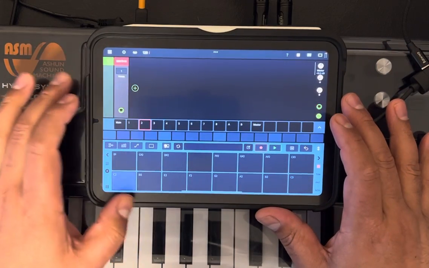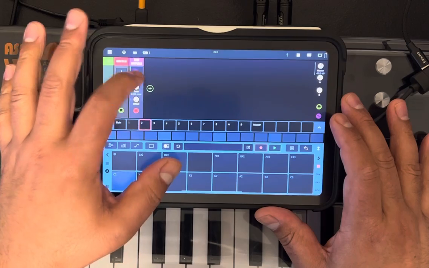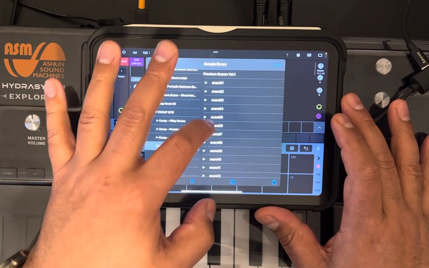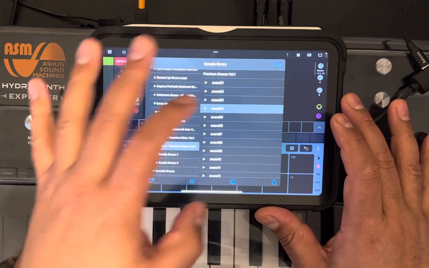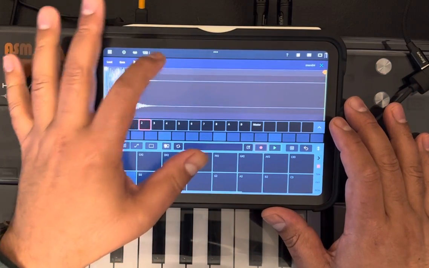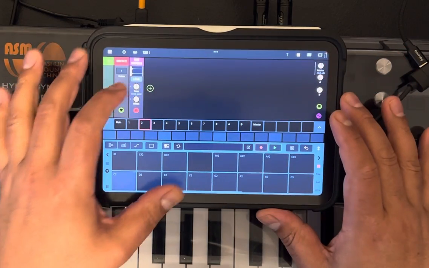Let's do another one just so we practice. So here we go. We touch that. We're going to open a sampler. We're going to load in a snare. So let's pick a snare. We'll go with that one. Hit done. It's loaded. I'm going to convert it to mono. You don't have to do that, by the way. I'm just doing it. There you go.